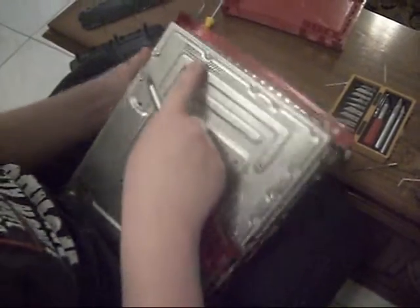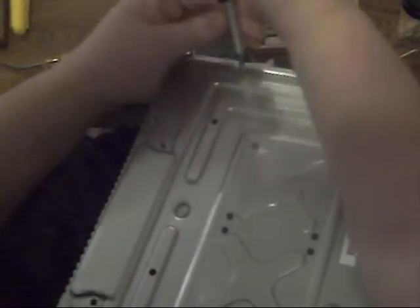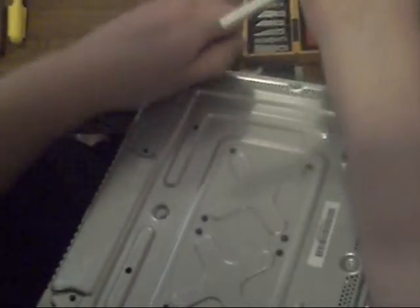Okay, so the only screws you want to take off are the ones with the flat tops. See, the other ones have rounded. That one, these ones have the flat. So you want to take off those ones. So, probably going to speed this up because you don't want to see me just taking off a bunch of screws.